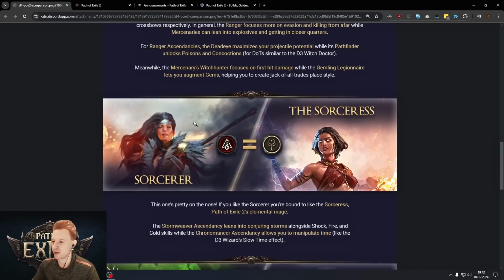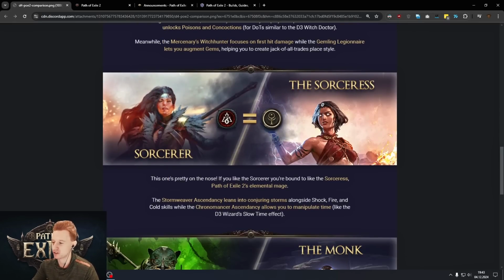Next, obviously, we have the Sorcerer, which is also in Path of Exile 2. You have all these different elemental attacks, especially with the Stormweaver here. This is one of the ascendancies that focuses a lot on elemental damage. You have shock, fire, and cold.